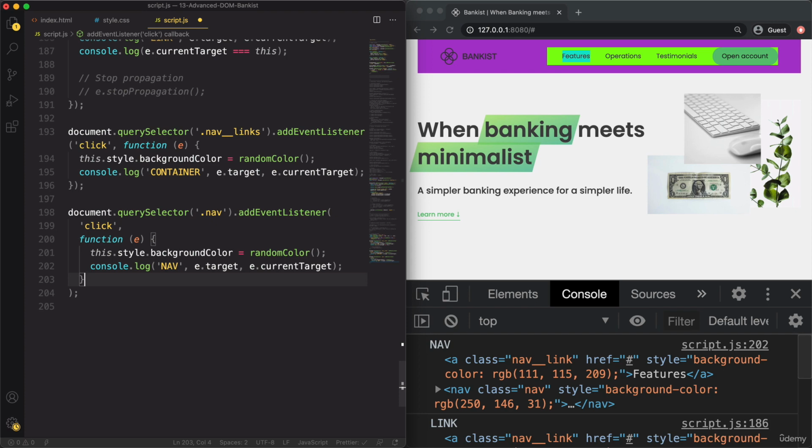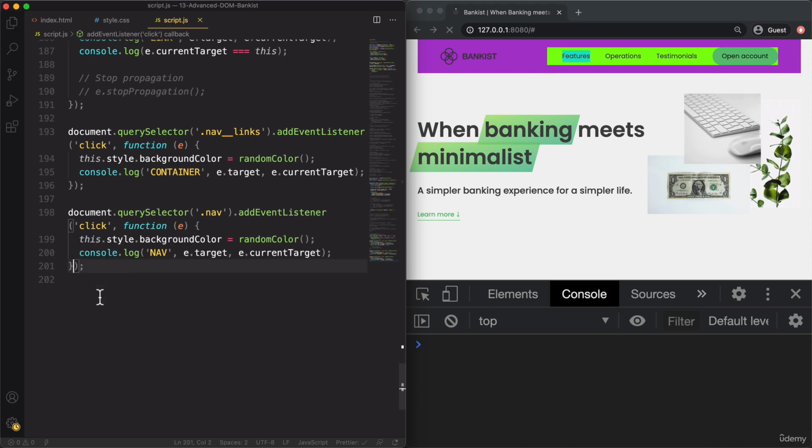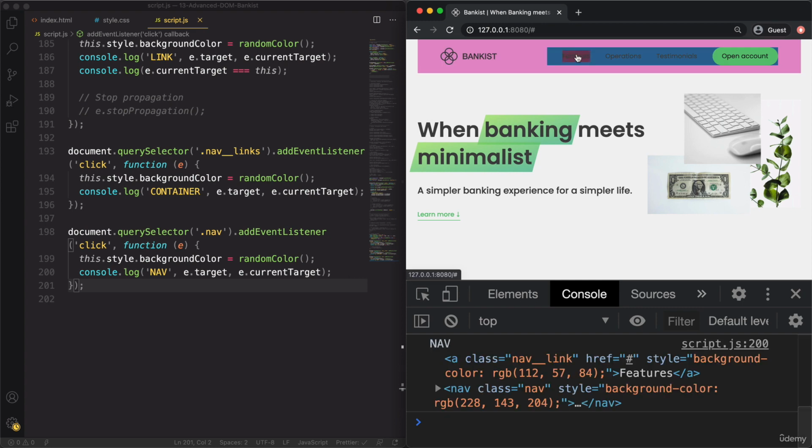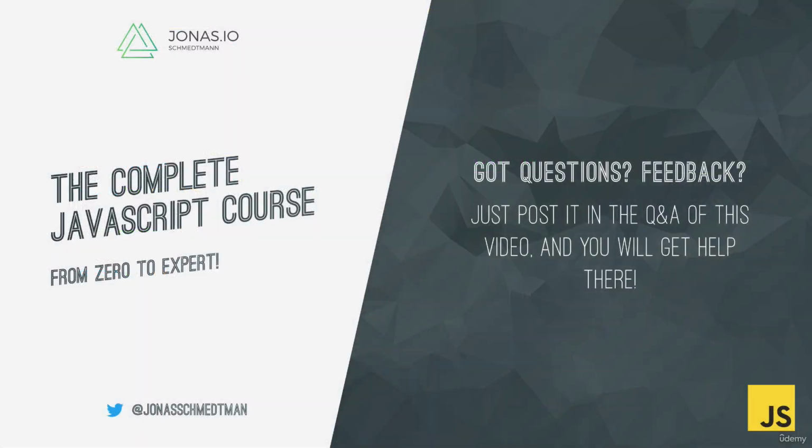So from the time where different browsers implemented different versions of JavaScript. But anyway, what really matters that you really understand here is why these three boxes here get three different background colors, even though the click only happened on this element. And I think I made that really clear in this video and also in the last one.